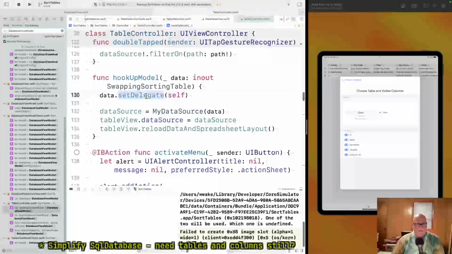Okay, echo model takes a source. Data source is my source of data. Table view data source equals data source. Reload.